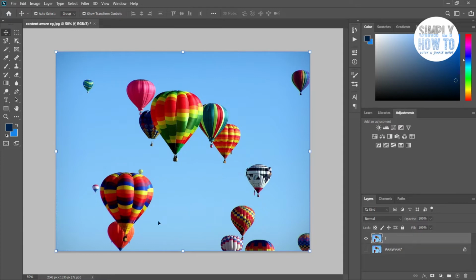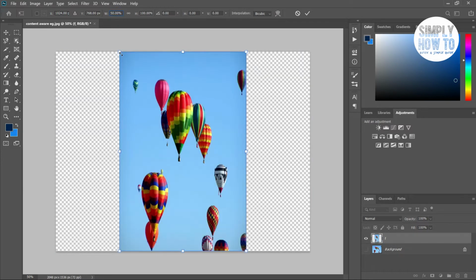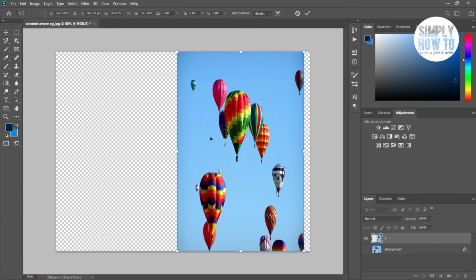So as you can see, I have two images which are both the same. I just duplicated the original image and now it is the background as well. So let me just resize this image and show you how the scaling is done normally without the content aware feature being turned on. So now as you can see, I just reduced the width down to 50%, and you can see everything is a little squeezed up.